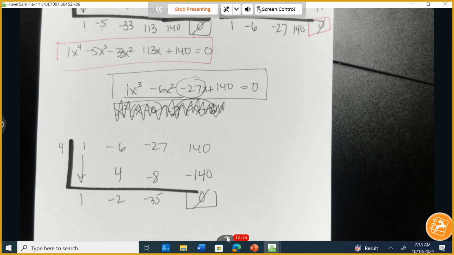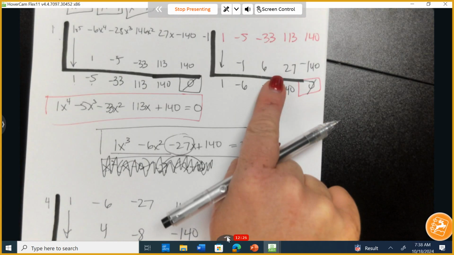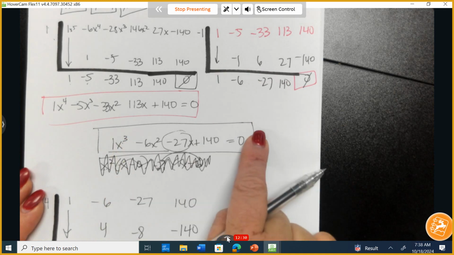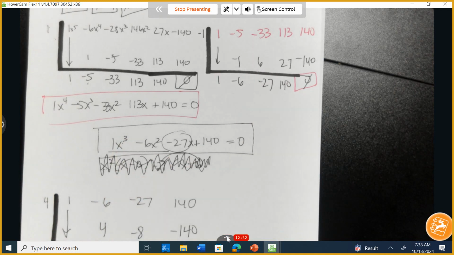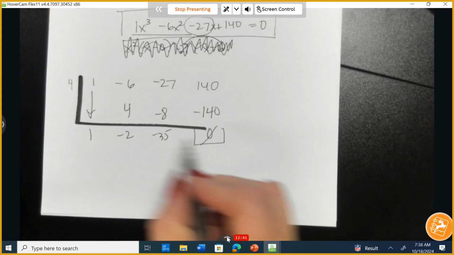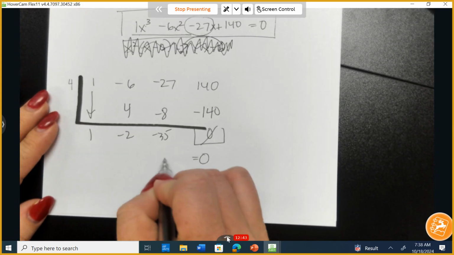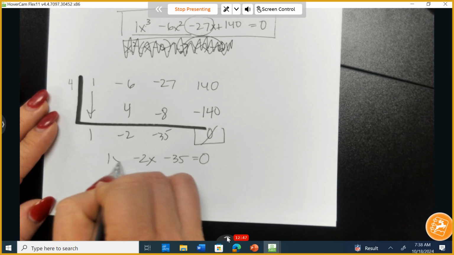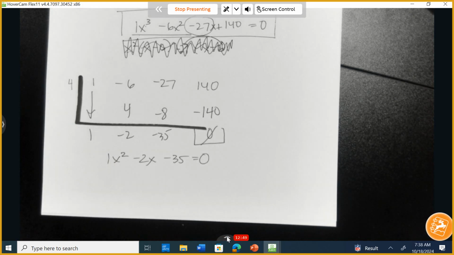And just like I did when -1 worked, I took this and I turned it into a polynomial. And I tried. I said, hey, can I solve this using a type of factoring, which was factoring by grouping? It didn't work. So then I had to go about doing synthetic division. Well, let's come down here and let's rewrite this as a polynomial. So no x, working from right to left, 1x and 2x.